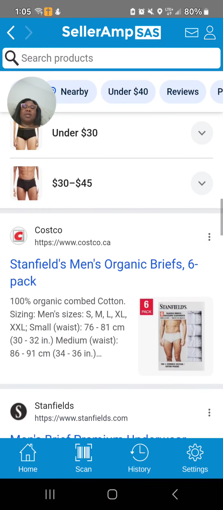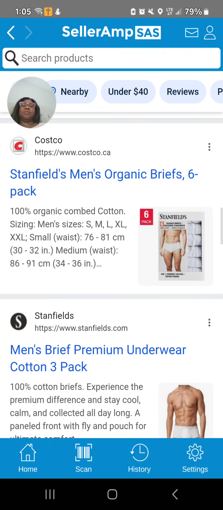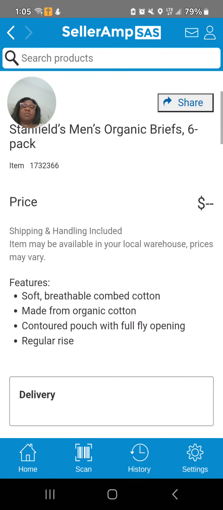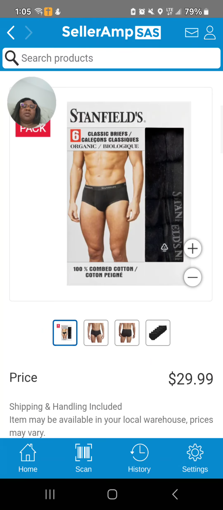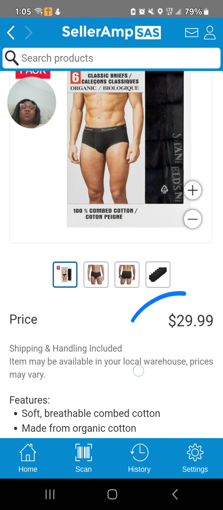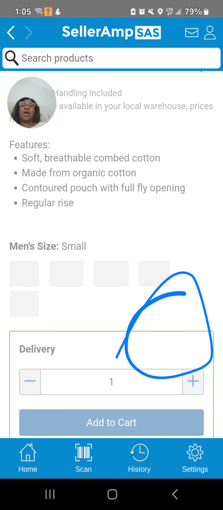Let me see if Costco has it. Okay, Costco has it. Let's see how much Costco is selling it for. But Costco has the white one and it's 6 packs, so it's different. I could just click to see if they have black. But then it's different. It says 6 packs and Amazon is selling a five pack. And yes, it just won't work. See? It says $29.99. Even at 23, I'm not making any sales, so I can't even buy it at 29.